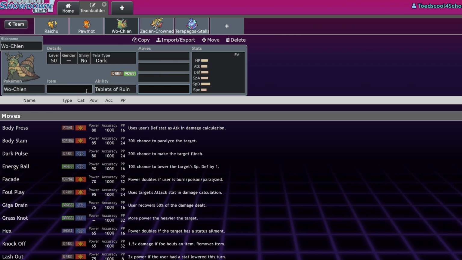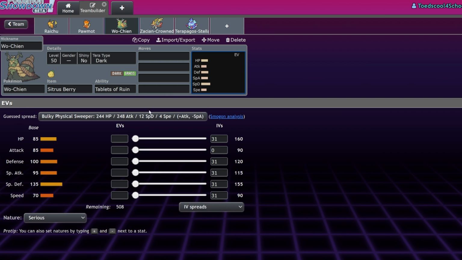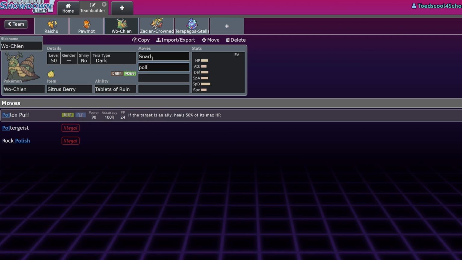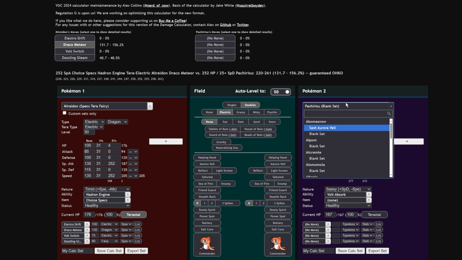Wo-Chien is actually a fairly decent pick into Miraidon because you have this really high special defense stat of 135. And you also have access to Snarl, Pollen Puff to keep things alive, Foul Play to deal with other stuff, and yeah, you know the general Wo-Chien moveset. But yeah, it's actually really decent into Miraidon because of this.